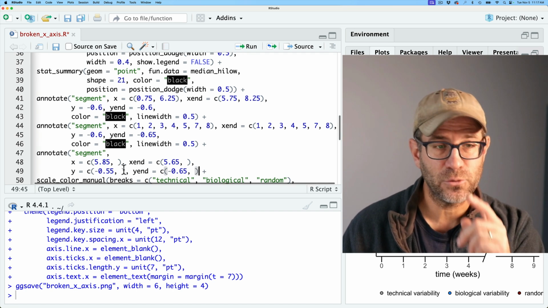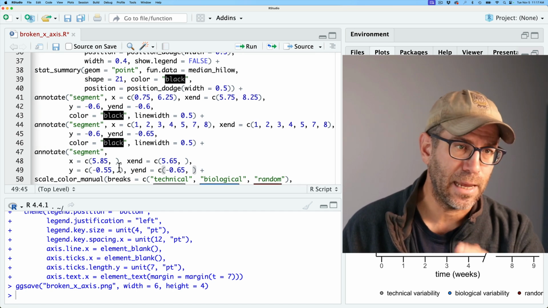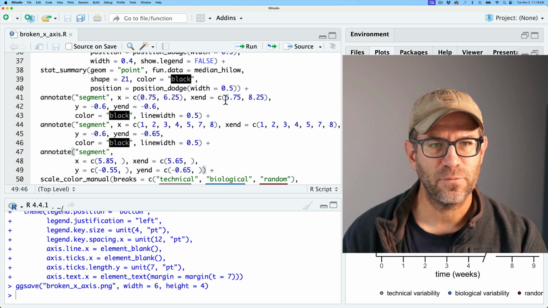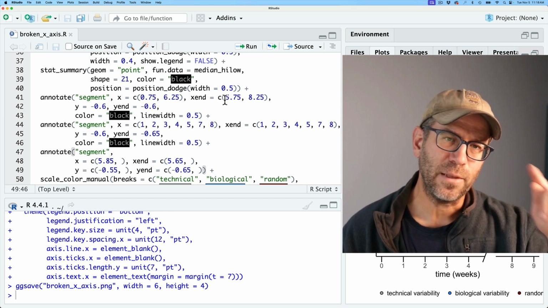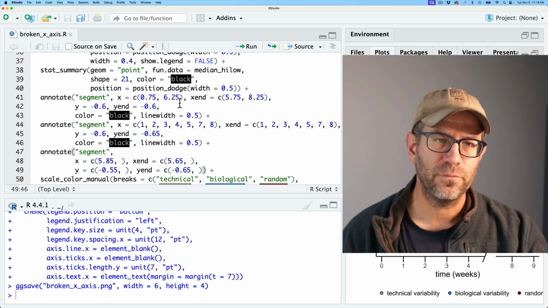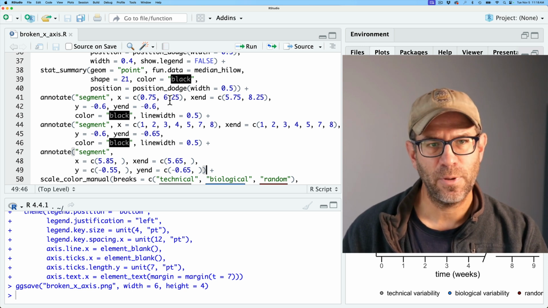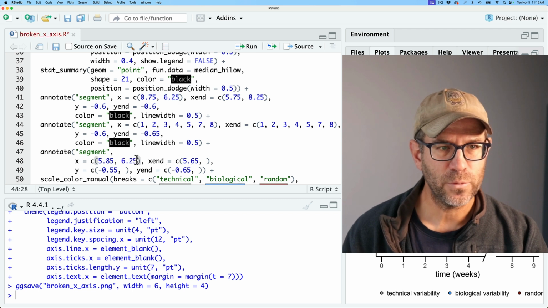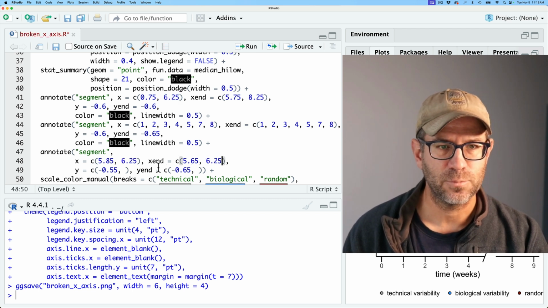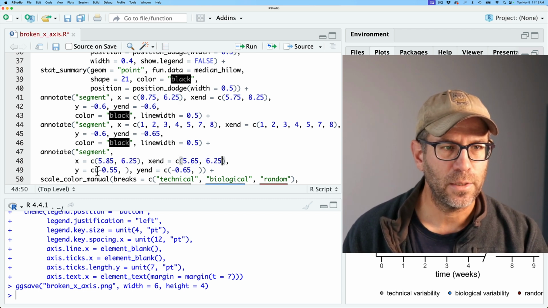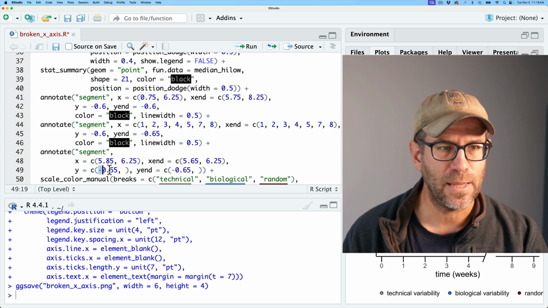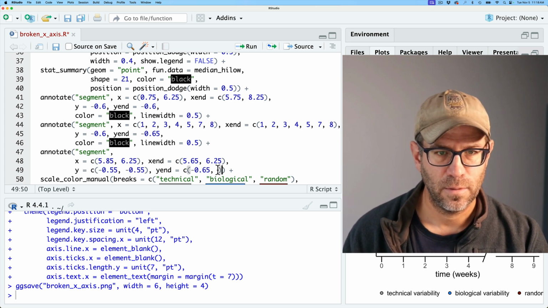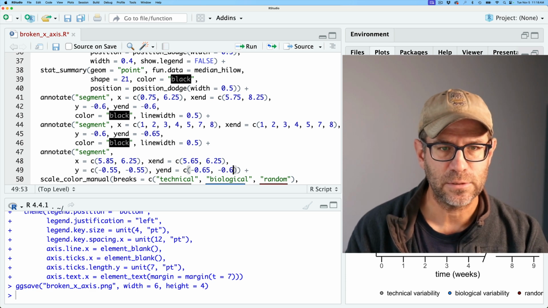All right, so now we need to draw in the second diagonal. So again, the first diagonal met the point at 5.75, and the second is going to pick up at 6.25. So again, what we did before was 6.25, 6.25, and then we're going to basically have the same y values, and then negative 0.65.